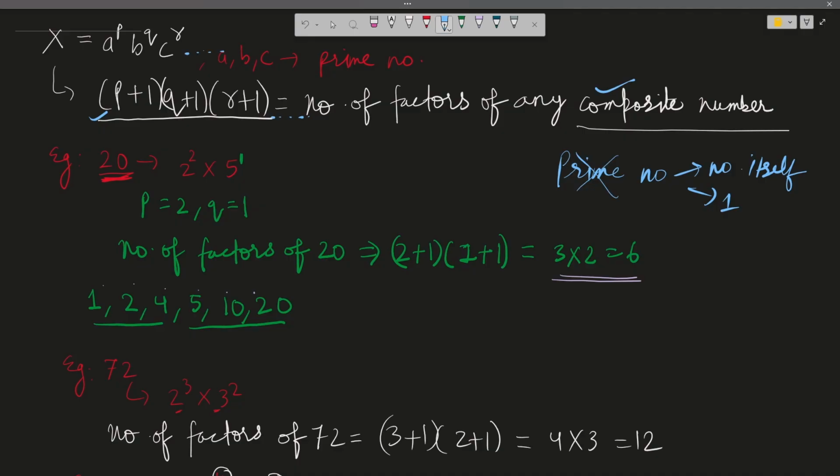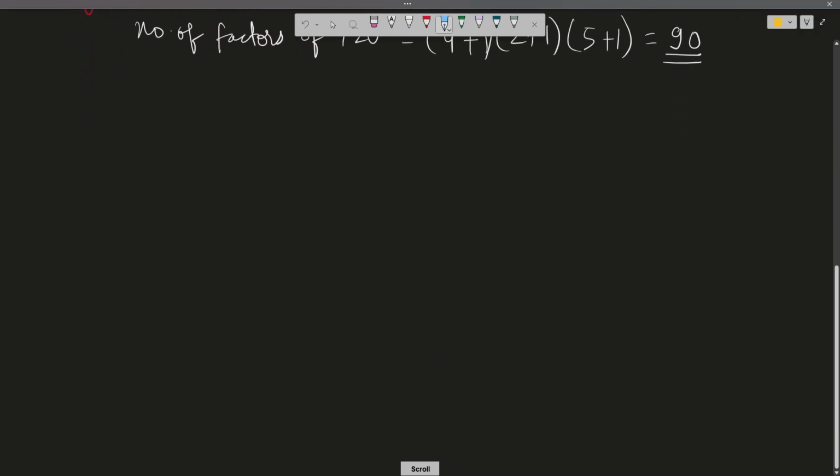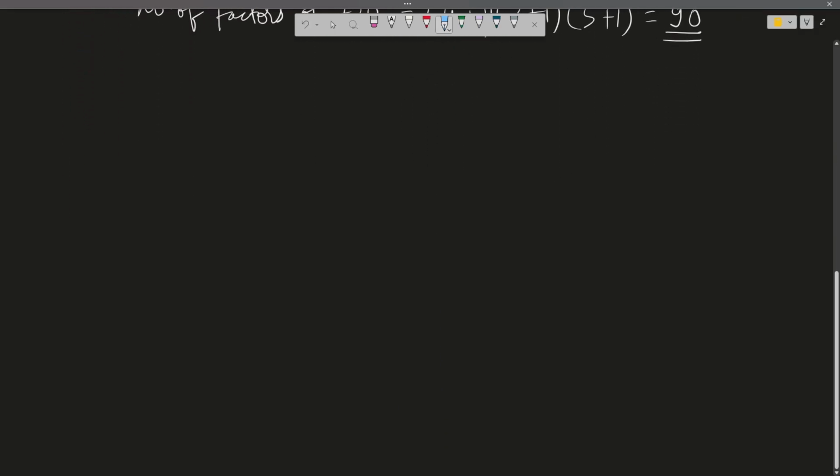What I mean by and so on is that if there are more prime bases, and those prime bases have more powers, in that case we can calculate the number of factors, and the value comes out to be very large for those composite numbers. Now, how could we reach this formula, or how could we get an understanding of this formula?